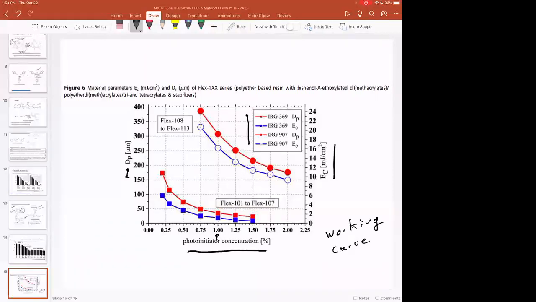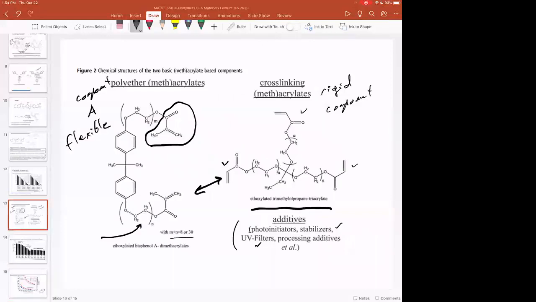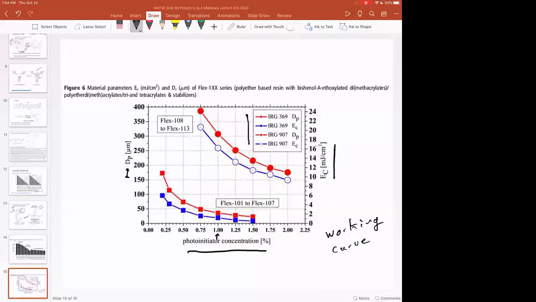And this helps us understand as we formulate different resins and as we think about what we need to put in the additive package compared to our functional oligomers, which of course give us the material properties. How is that going to cure? How can we run our printing process? How much light are we going to need? What sort of layer thickness can we get, et cetera, et cetera. And so we'll talk more about these working curves when we finish up the nuts and bolts of SLA and talk about some different photoinitiators.